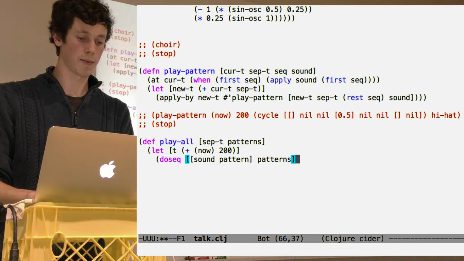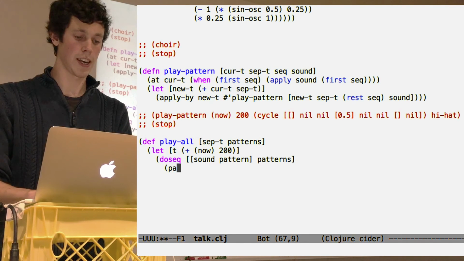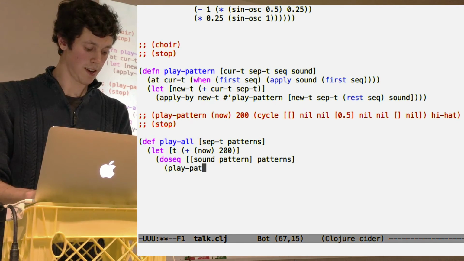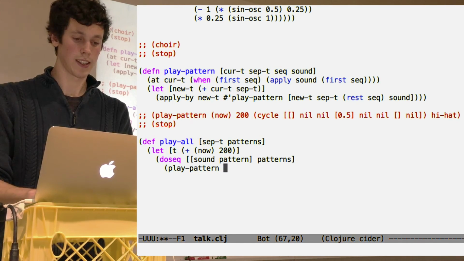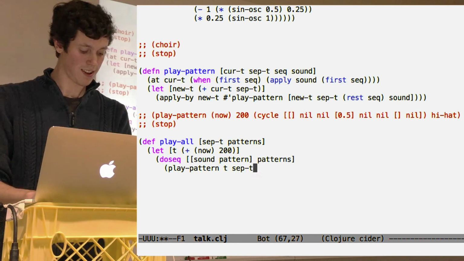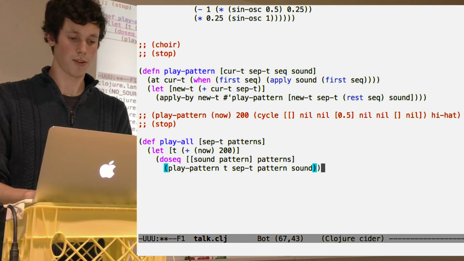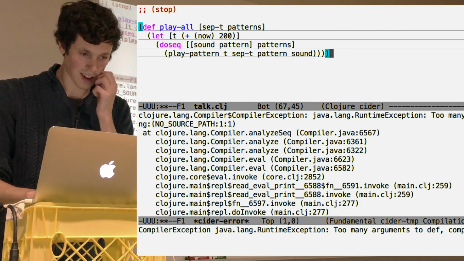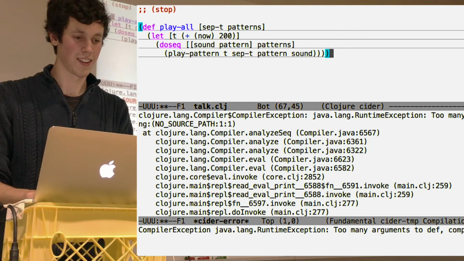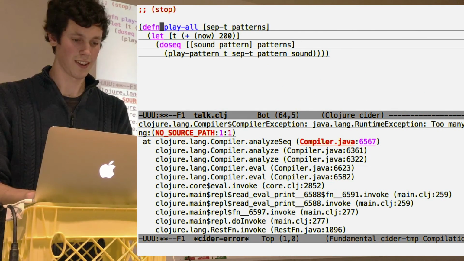And the sequence of thing I'm gonna do is just play-pattern, T, set T, pattern and sound.